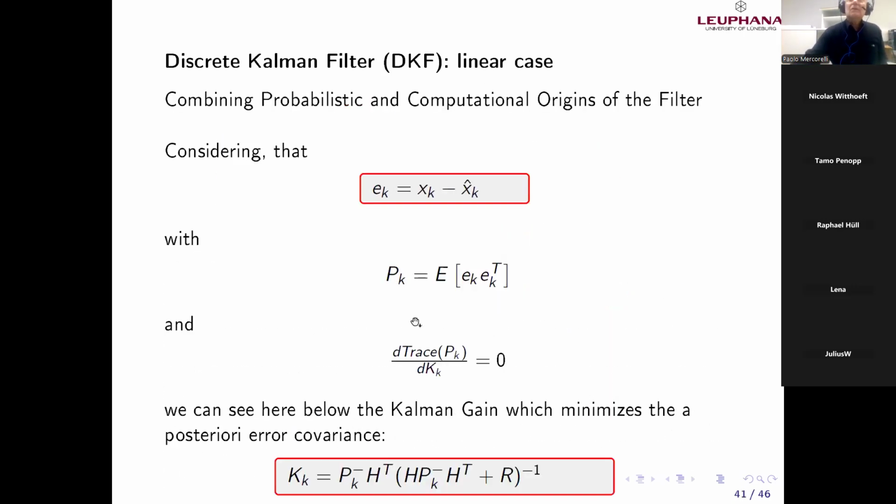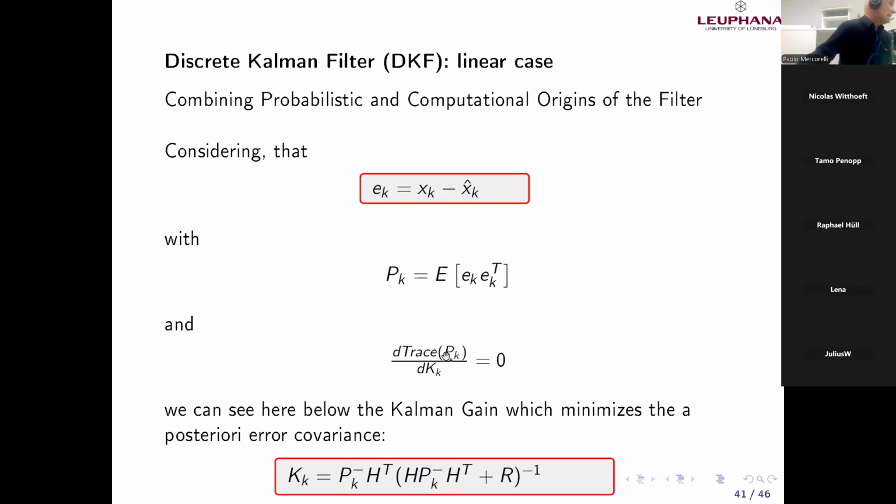Look, do you remember this? I told you that the optimization problem is defined through this equation here, basically the derivative of the trace of the a posteriori error covariance matrix with respect to KK equals 0. This means I'm looking for the minimal value of this trace with respect to KK.